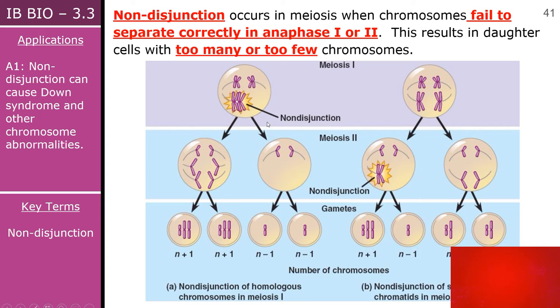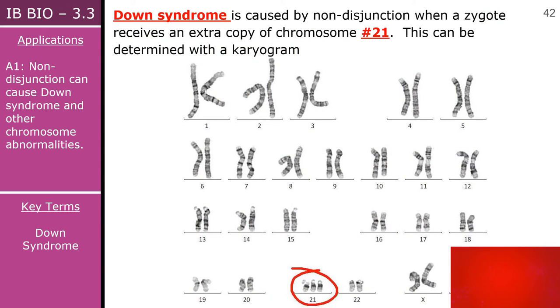Okay, so when they fail to divide correctly, you're going to end up with an incorrect number in some of these gametes. Some of them might have just 1. Some of them might have an extra 1. So in any case, when it's the wrong number of chromosomes in the end, you would have had a non-disjunction event. So in humans, if they have any number that's different from 46, they had a non-disjunction event somewhere in meiosis. So again, we've talked about this already.